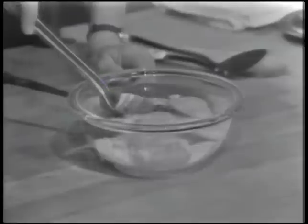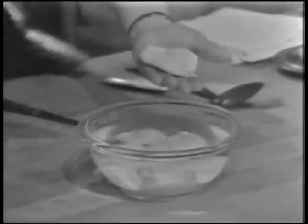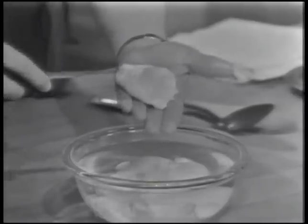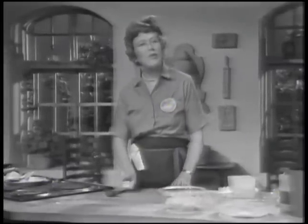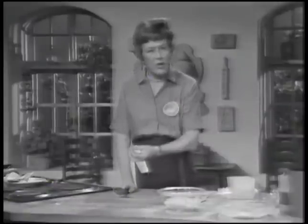And then before you're ready to serve them, you want to trim them, lift it out of the water. And if there are any little whiskers, you just take a little knife and cut the whiskers off. So then you have a very neat little egg. And then, if you want to serve them cold, say, like eggs in aspic, you either refrigerate them or you just frankly put some ice into the bowl, and that will chill them.